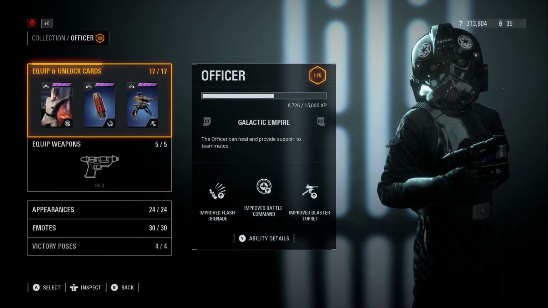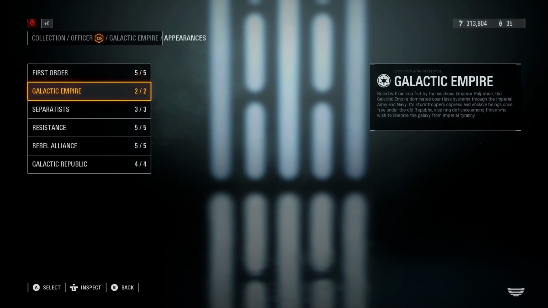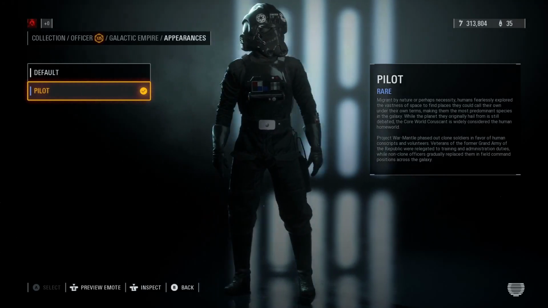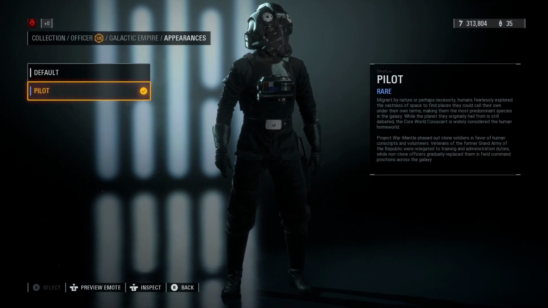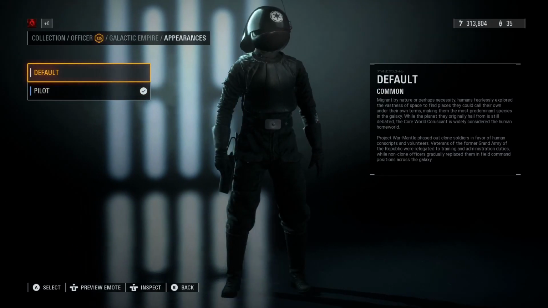The Imperial Officer has 2 of the best skins featured in this mod: the Stormtrooper Pilot, which is a skin that for the life of me I will never understand why we never got it in either Battlefront games. It's such a good looking set of armor.